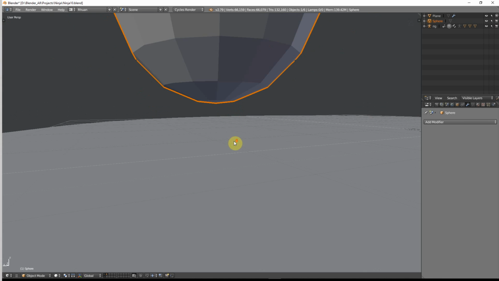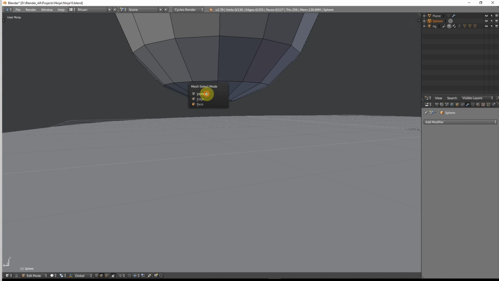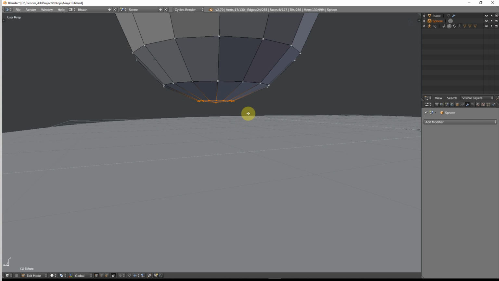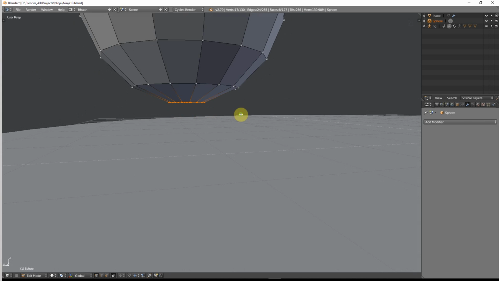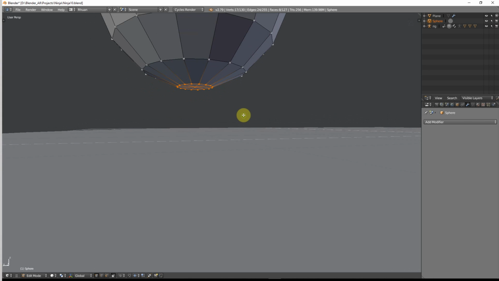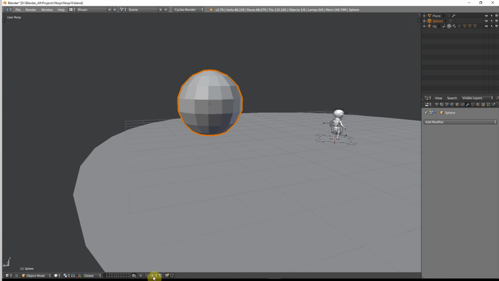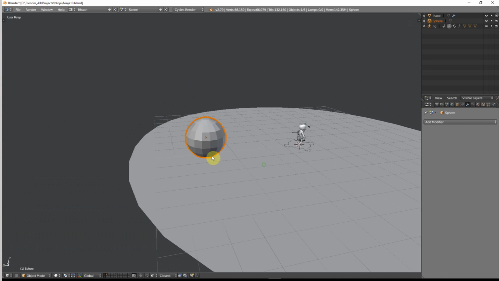So I'm just going to take it up quickly, and then I'm going to take these vertices here like that, and I'm going to scale Z 0, and maybe if I take all of these, and hit G G, take that up, scale Z 0, just so we have a kind of flat surface, and then we can change this to face here, press G Z and hold Control, and now it will be flat on this surface here. Okay, and that's quite a good size.